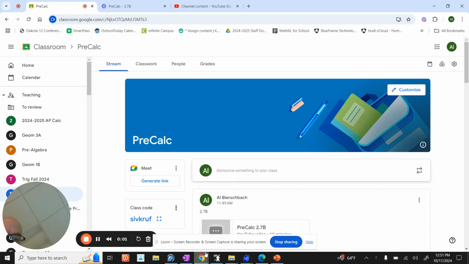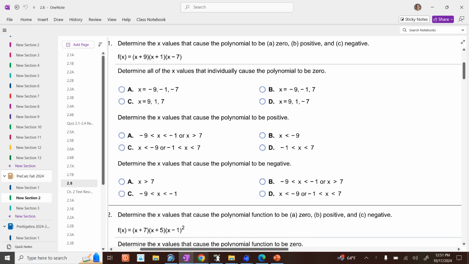So if you don't have a graphing calculator on you, how are you going to figure out what the graph looks like? Well, you're going to make a little line graph. And what numbers are you going to put on your line graph? Well, you're going to put the numbers that make this 0. What numbers make this 0? Well, a -9, a -1, and a +7, which are these. So I'm going to put a -9, a -1, and a +7 down on my line graph.